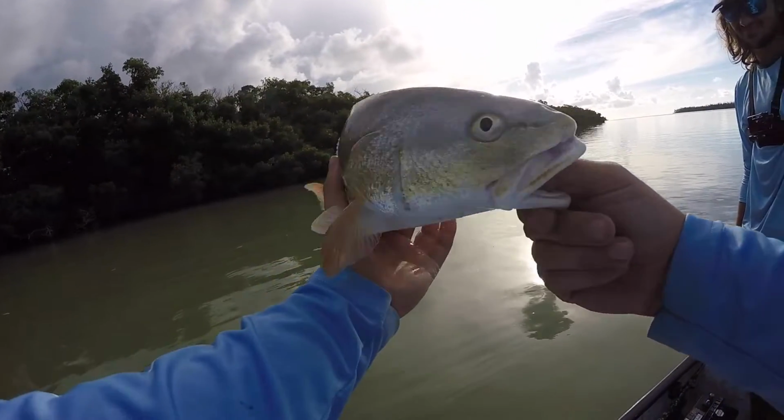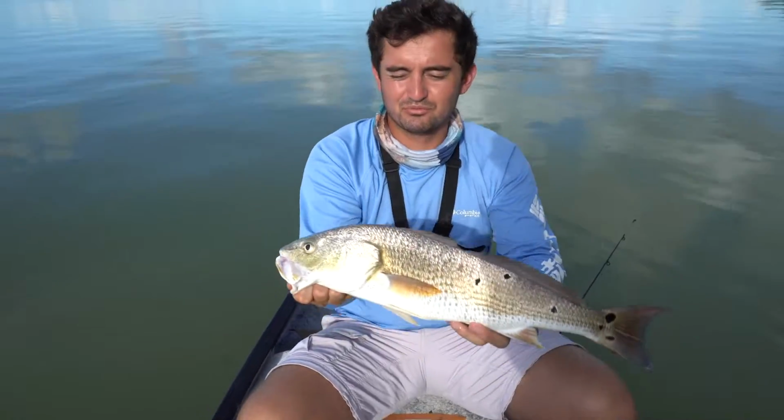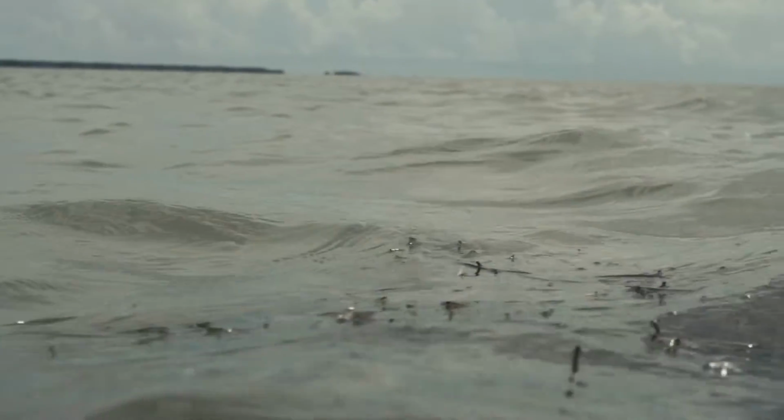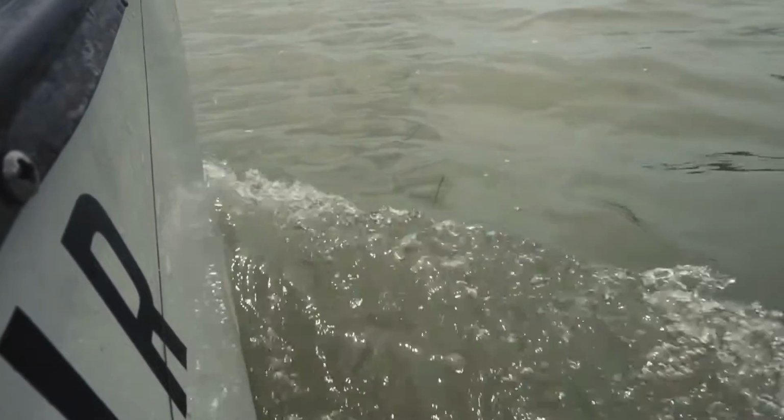And the reason I want to use a spoon is because I see a lot of guys up in Sebastian Inlet and northern Florida, and even down in South Carolina, using spoons to attract these fish. It's something I've always wanted to try, so I'm going to go ahead and give it a shot and see if I can get lucky.